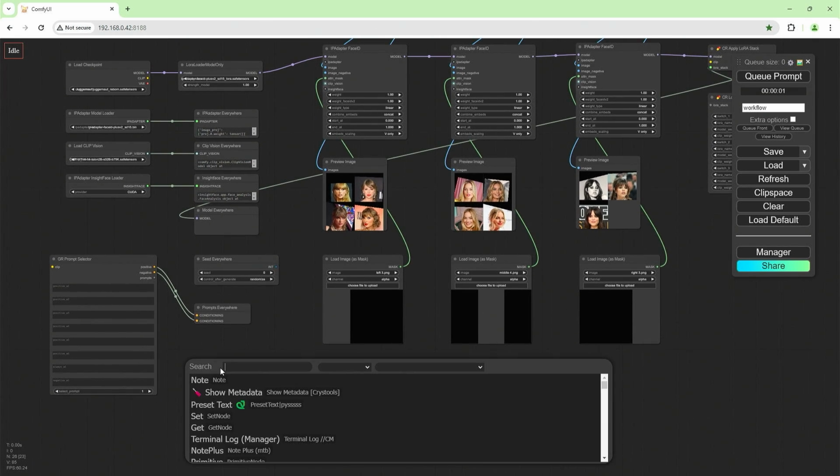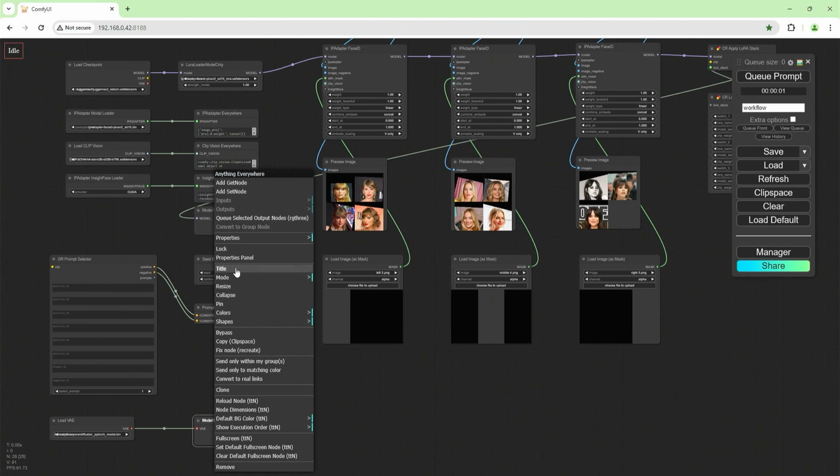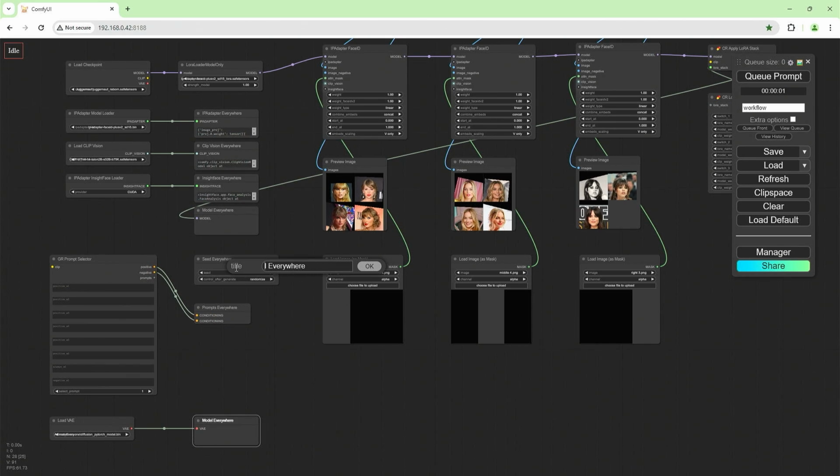We're going to do a load VAE, which is going to go here. I'm going to copy this. Sorry, wrong one. I'm going to copy this and put it over here. Join this to this. Change this to VAE.